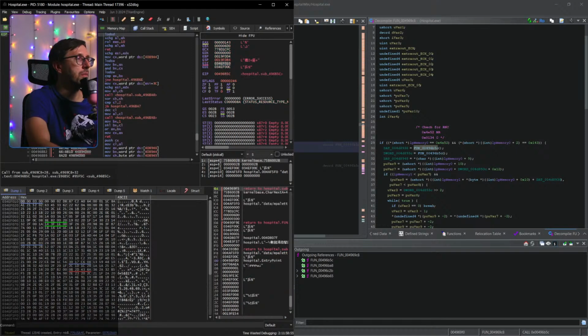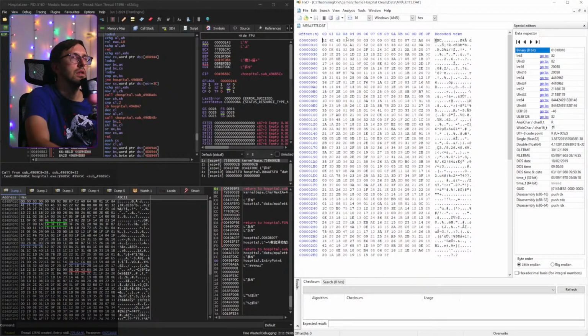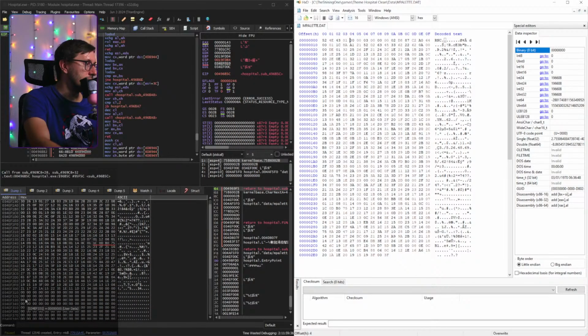If we will go in, so ESI is this address with our file, and we can see A1, 25, 1D, 32. So yeah, 19, 10. So here is the end of this file, 19 by EF.